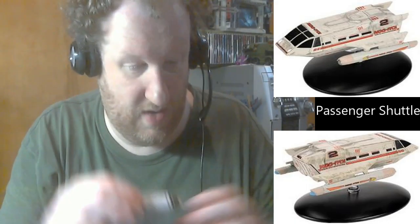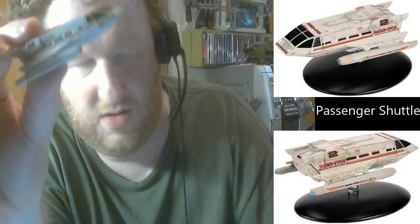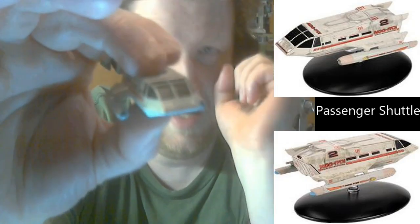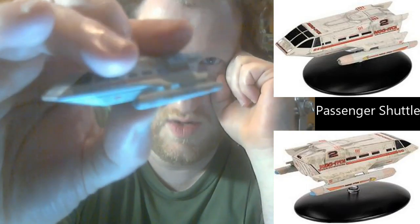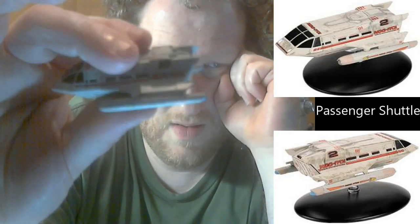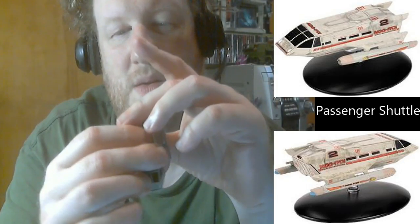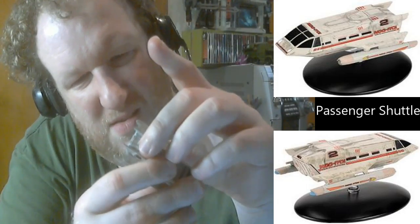That's really disappointing. So anyways, here's the passenger shuttle, and I might actually be able to show you this, because it actually is large enough, I can get it close enough to be fuzzy on screen. This is very much intended to be a TOS inspired shuttle. This one here, by far. It looks appropriate enough. I like it. The back. Does this one have actual? Yeah. This one, the back of the nacelles are, ooh, that's badly painted.